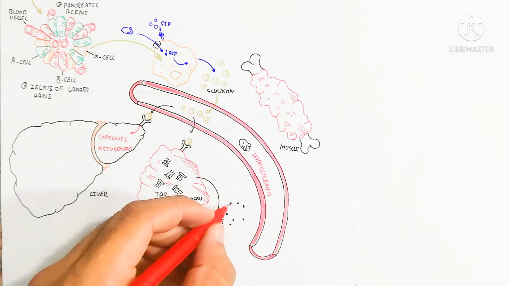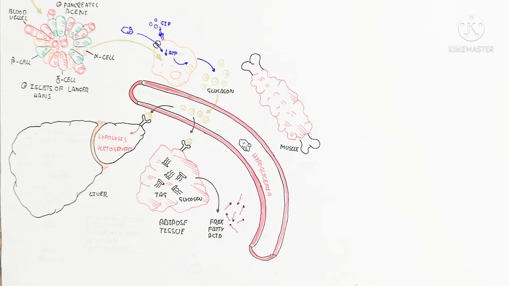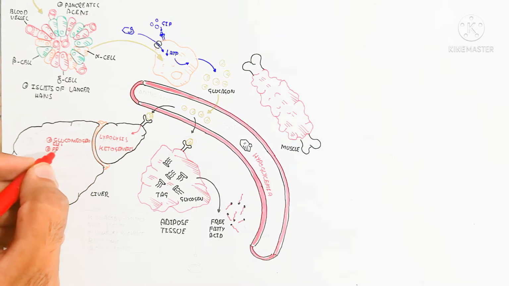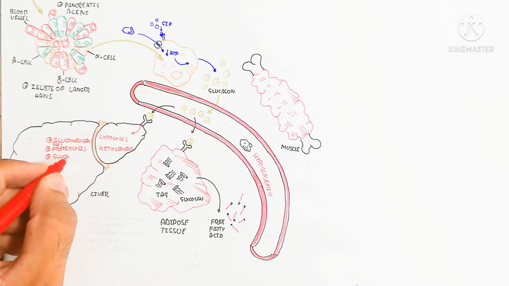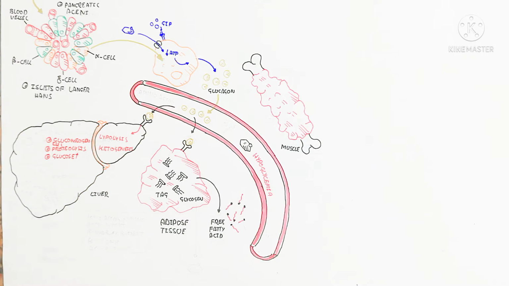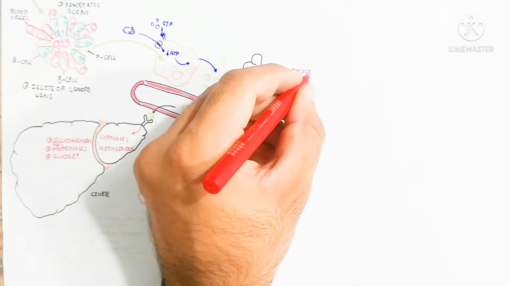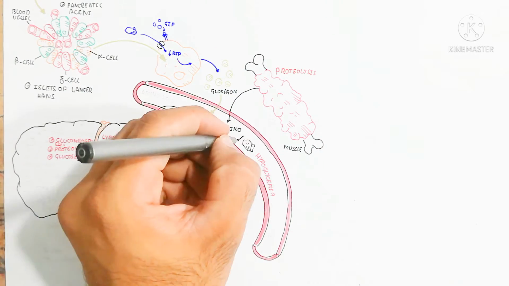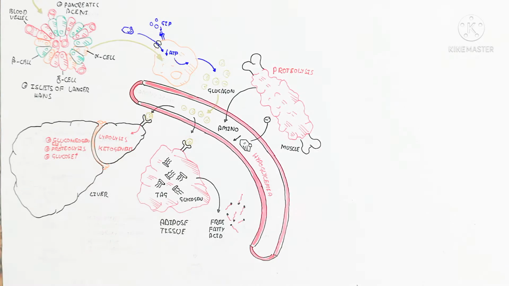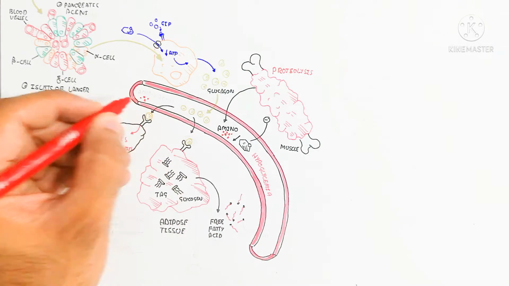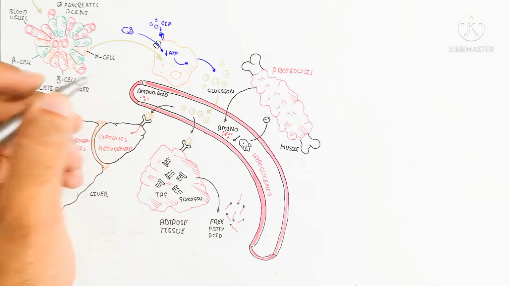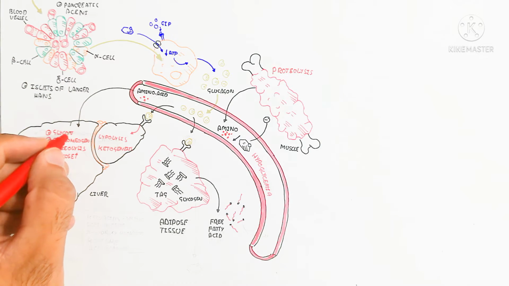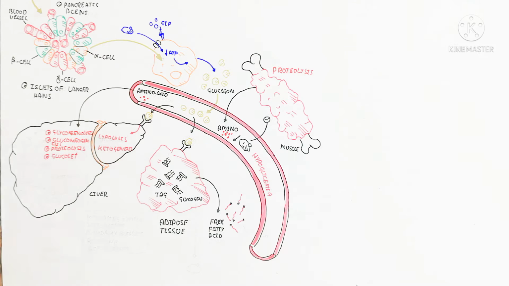Triacylglycerol will be broken down and converted to free fatty acid, and adipose tissue also contains glycogen but in minor quantity. Gluconeogenesis, glycogenolysis and proteolysis will occur in the hepatocyte. On the other hand, the muscle cell does not have a receptor for glucagon, but proteolysis occurs there due to the fasted state, not due to glucagon.